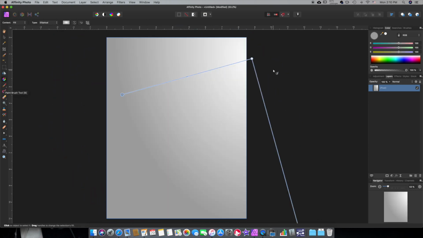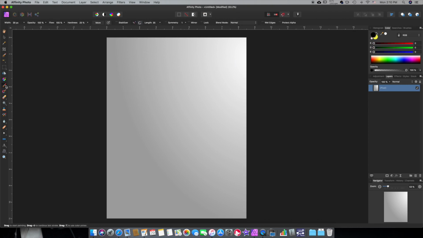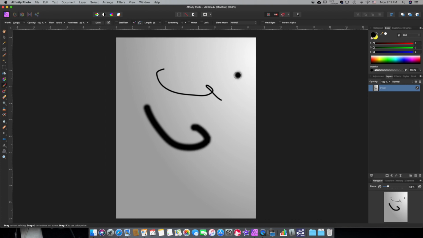Next we have the paintbrush. Real easy, guys. This is to paint and make things with. So what we're gonna do, you could change right up here. All your tools always change over here, so we could go right up here and change the width. We could change the opacity, the flow, the hesitancy. There's more options here. Go to brushes over here and you can get all your brushes that you need.